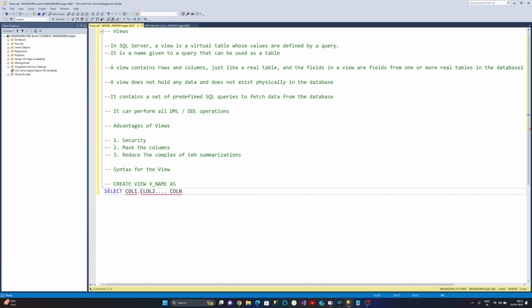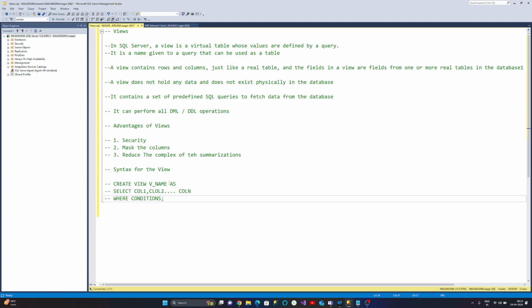I will tell you in depth about SQL views. Just try to focus. Okay, if you have a where condition also, you can put it. Okay, where conditions. Yeah, guys, this is simple. Yeah, this is the syntax for the view.